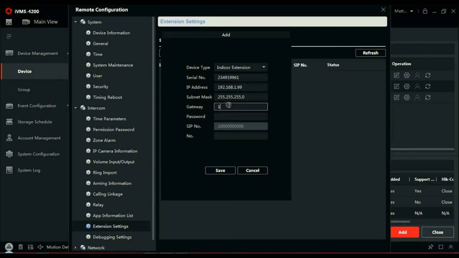Standard subnet gateway. The password you set in SADP, and this is what I was saying before, always put your password the same, makes life easier, and it's extension 1. Save that.